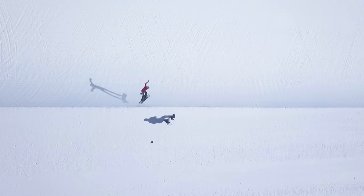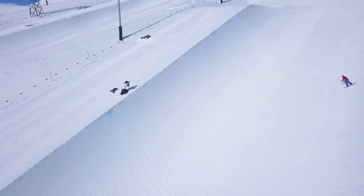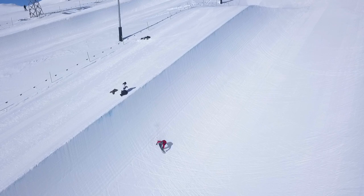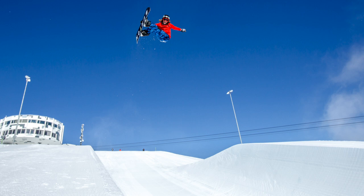In this shot I'm shooting with the 16-35, pretty much right underneath Valentino, getting him to fly right over me. You have to figure out where he's going to come out of the pipe and where his high point is going to be, because his highest point is about 3-4 meters below where he leaves the pipe. What I normally do is shoot with the long lens a couple of times and make markers in the snow where he's actually coming out, then I can pre-focus and don't have to think about focus at all. I know where he's going to be, I just have to be there and push the button — that's the A&O of sports photography: know what's going to happen and be prepared for it.